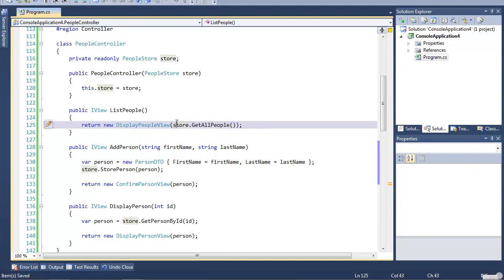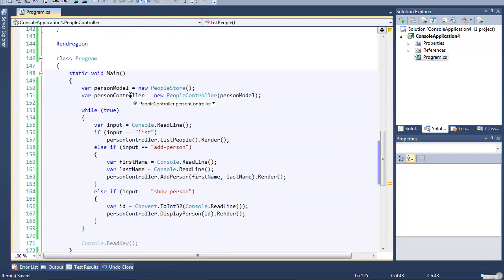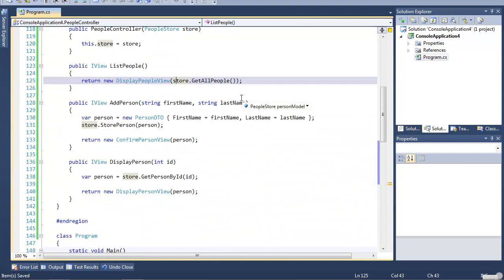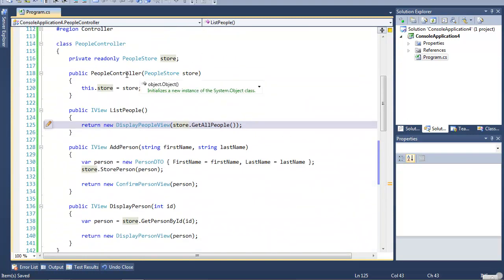The store is the field. It started off as an argument in the constructor, and it was created when we passed it in from person model into here, from person controller, and we get it stuffed into this constructor, and we store it in a field for later use. So that's referencing our model, though.